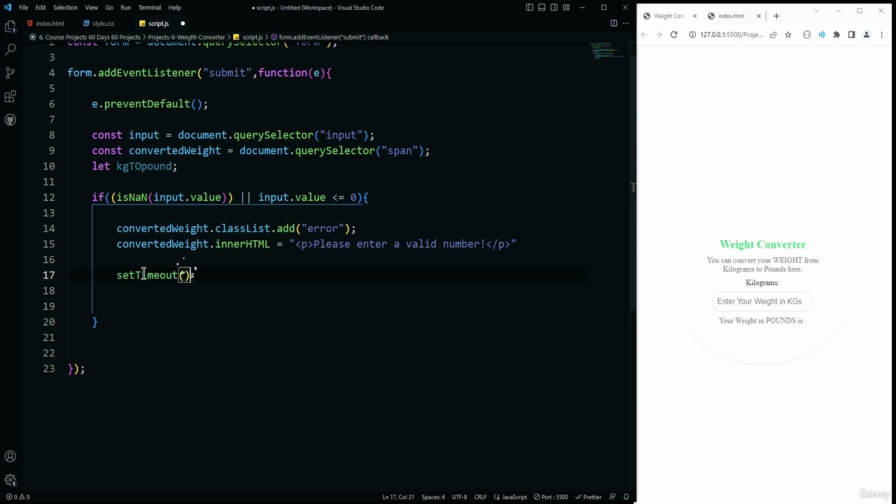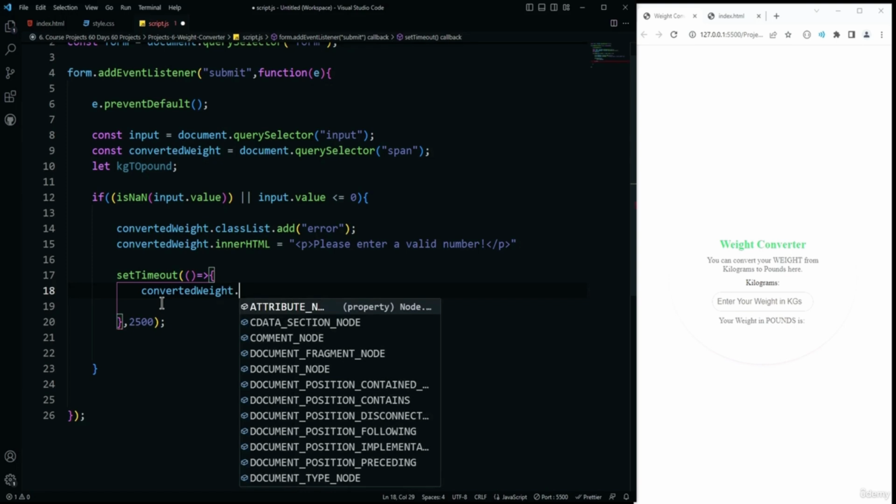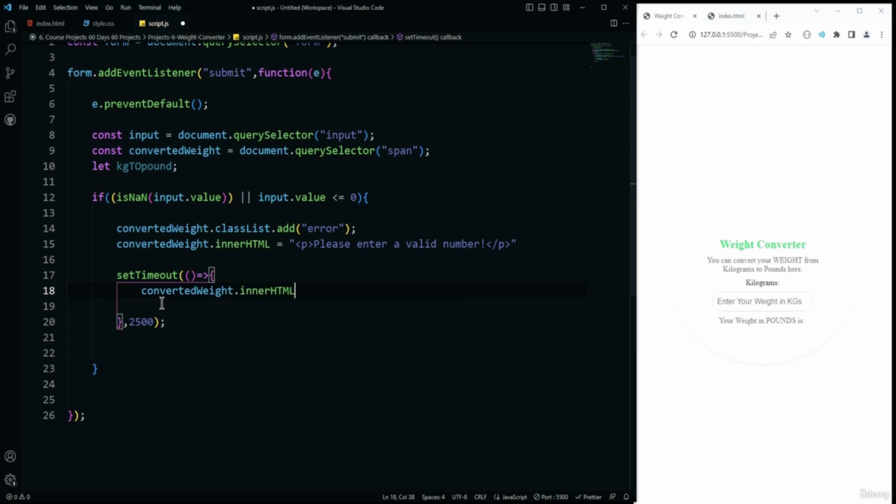Inside of that, we need to pass an arrow function, then we need to start its block body. And here, after specifying the comma, we need to pass a 2500 value, which is almost equal to 2.5 seconds. And inside of that, we need to again use convertedWeight.innerHTML. So we need to set the innerHTML of the convertedWeight element to empty.